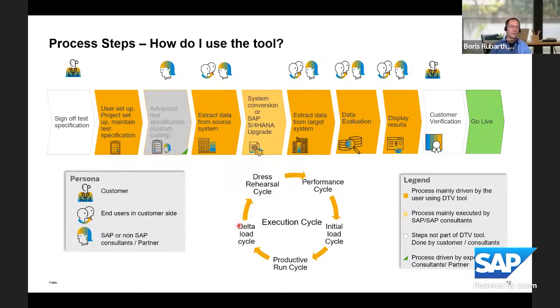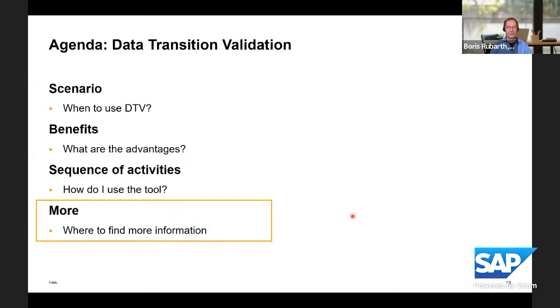And you would, of course, repeat this. You will start in Sandbox to get familiar with the approach as such, with the tool, and then fine tune which reports to use for the data validation. That's, as said, simply a little different illustration of the procedure. So that was the sequence of activities.